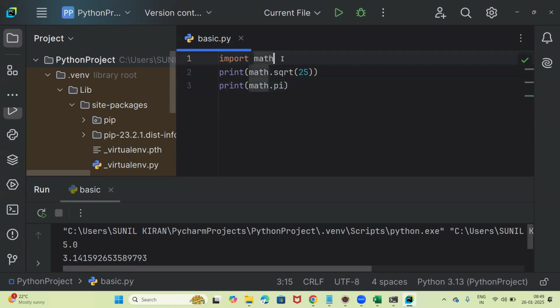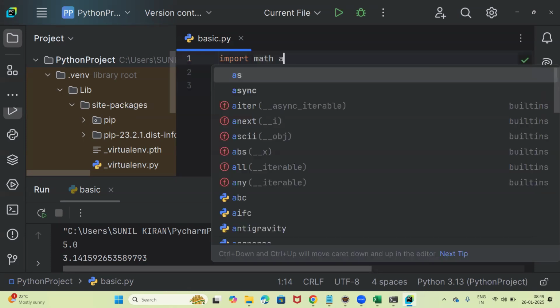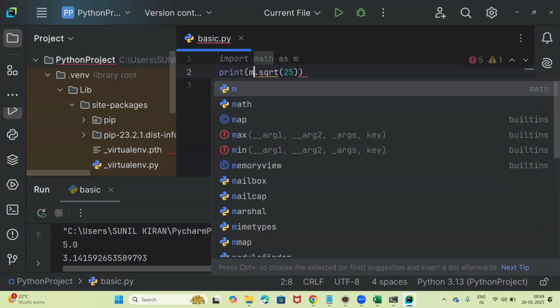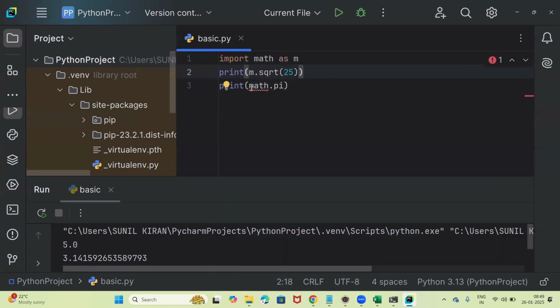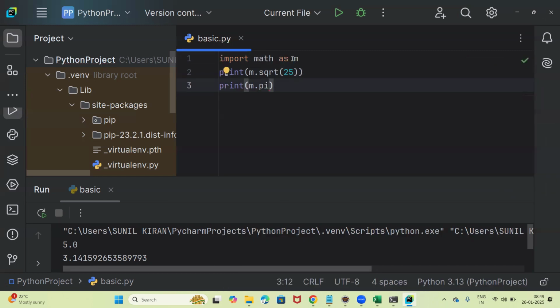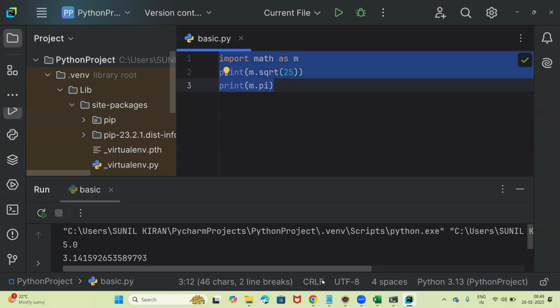Yeah. So this can be written as, sometimes people will write import math as m, okay? Now instead of math, you can write m, okay? That's it. This way also you can write, okay? Fine. Use the keyword as, okay? Math as m, okay? Sometimes, wait. Control A, Control C.